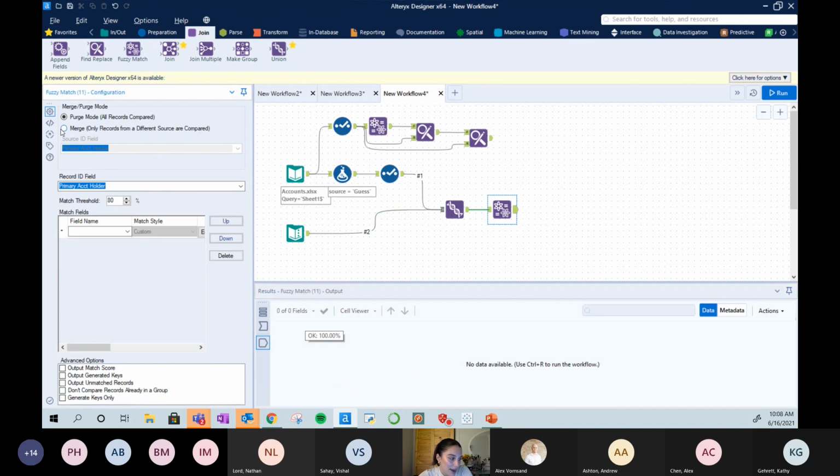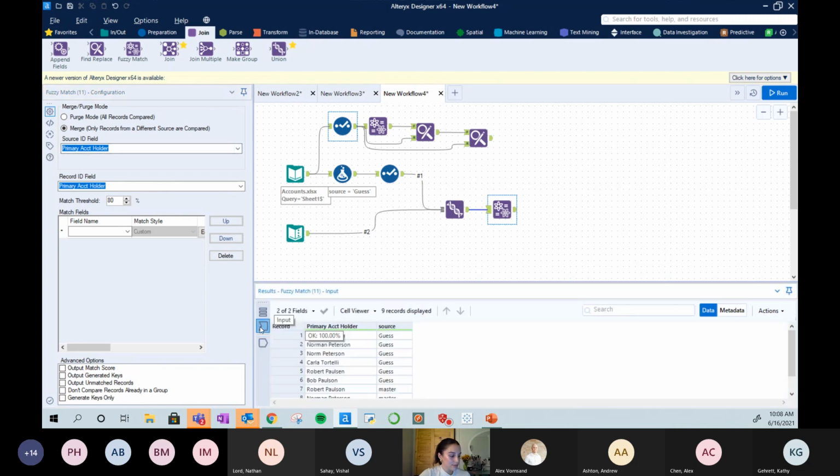Okay, now we're going to use a merge mode. Can someone help me configure this? There's no bad guesses. What are we going to use for the source ID field? Does anyone have an idea? Source.